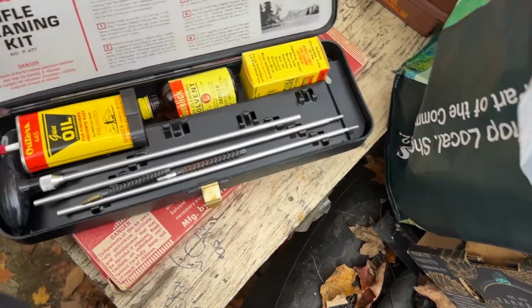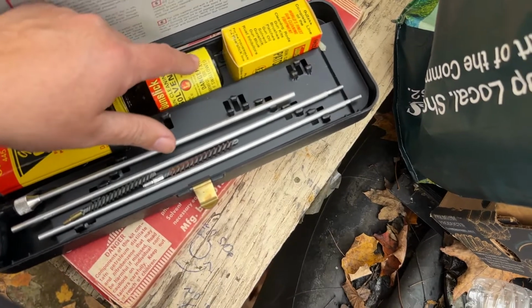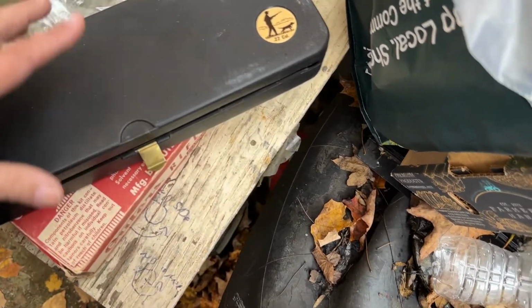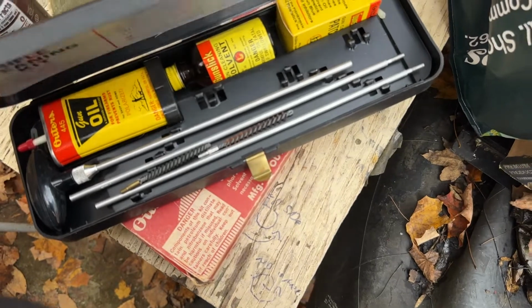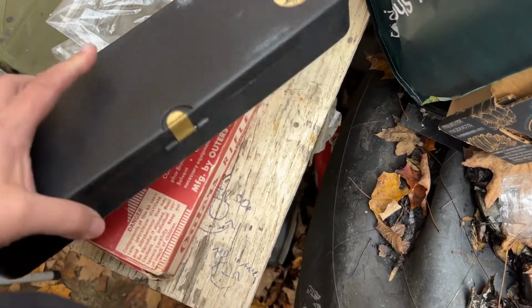Look at this. Brand new, full bottle of oil, full bottle of solvent, patches for 22. There's some 30 caliber ones. There's some shotgun stuff in there. All brand new. Go in the store and price what a can of specialized gun oil goes for these days. I'll tell you, it's usually more than $5 that I just paid for this whole thing. So it's worth it for me.